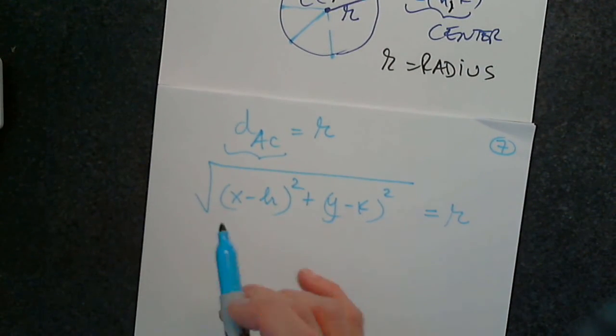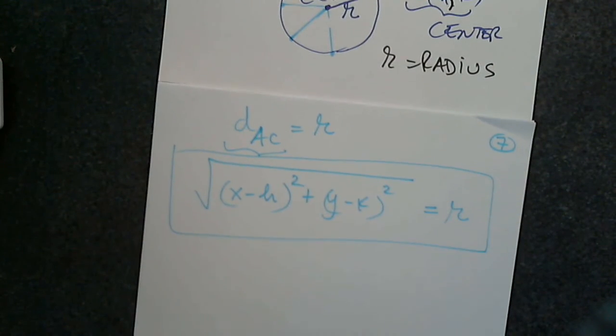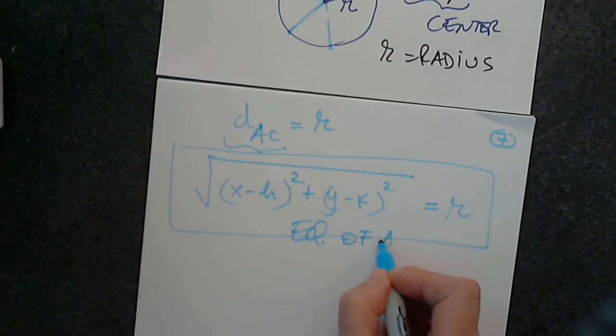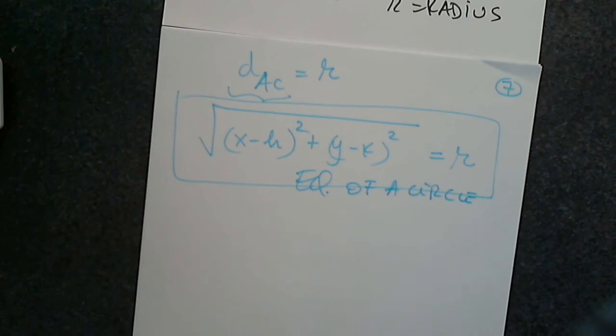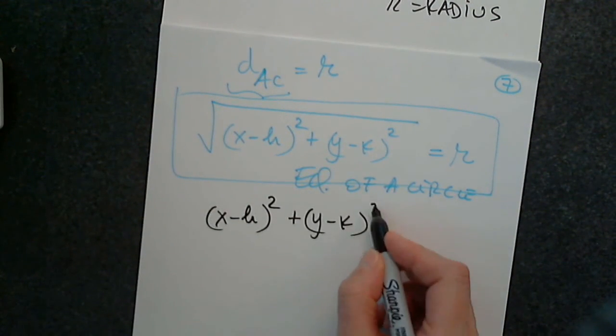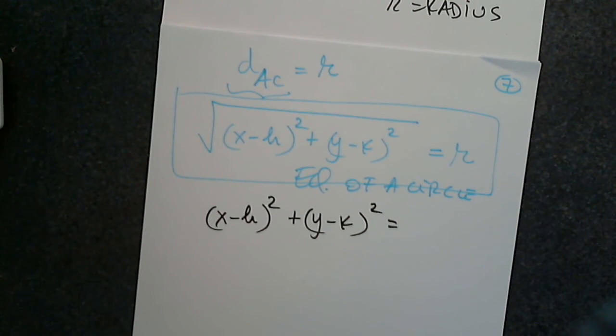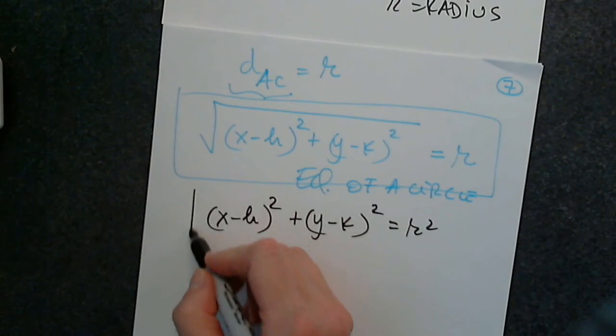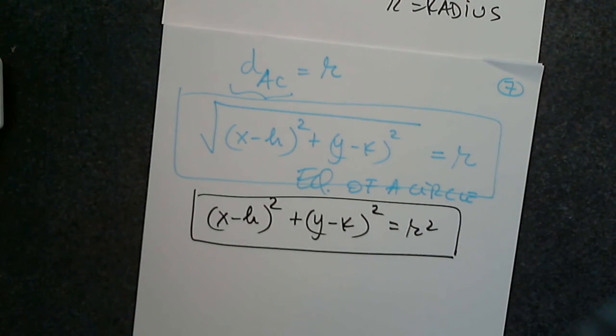It's not the form that you will like, but this is it. We're going to transform it a little bit. Now, please square both sides for me and tell me what you get. And that is the form that we like. Both are the same, but can anyone square both sides? We've done this before when we solved radical equations. So when I square the left-hand side, what do I get? x minus h, everything squared, plus y minus k, everything squared. And if we square the right-hand side, what do we get? That's it, r squared. This is the form that we really like, and we are going to use it.